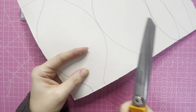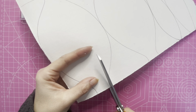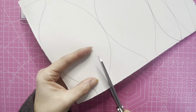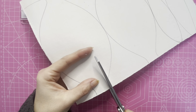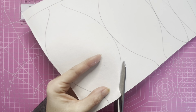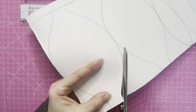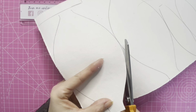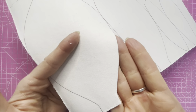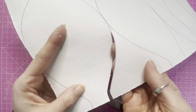And I'm just going to show you how I cut these out. I won't show you the whole of the cutting out process, I don't want to bore you. But because I hand cut, I obviously just use a normal biro pen, and to avoid the pen marks on the inside of the bow, I cut slightly inside of the pen line. So I'll just show you a little bit of that. So I'm carefully cutting out around my shape, and as you can see there is no pen line on the bow because it's on the scrap piece which I'm cutting away.